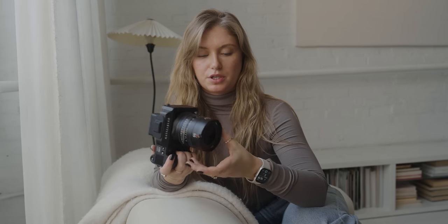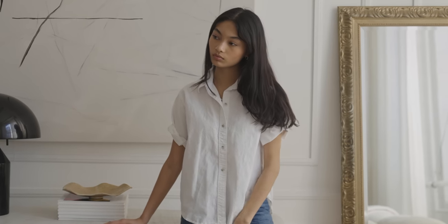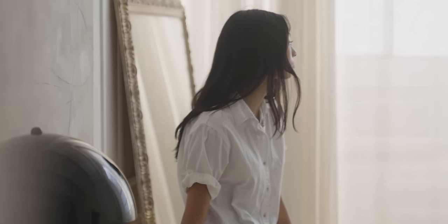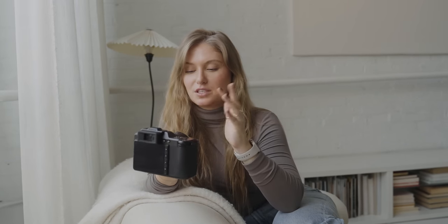The new lenses also feel really nice. You can just tuck in the focus ring when you're not shooting with manual focus. There is a custom button setting where you can change what the inside focus ring does — most people have it set for aperture, but you can set it to essentially whatever is convenient for you. In terms of connectivity, you do have a USB-C port. One thing I do miss about this body is it doesn't have a D-pad or any kind of joystick to move my focus, so I have to tap on the screen, which is especially annoying when you're shooting out in the field. However, if you're using this mostly in studio, that's not a huge deal.